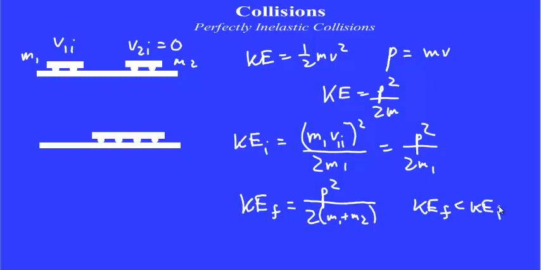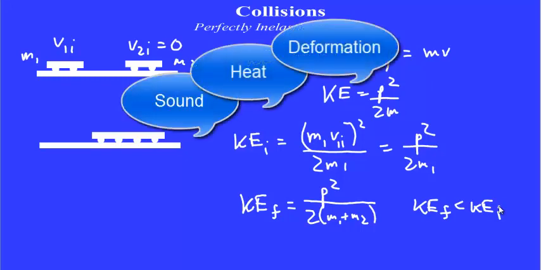Now you should be able to explain where the kinetic energy goes. It goes into other kinds of energy, because we know that at a global universal level, energy is conserved. So if kinetic energy is lost, it doesn't mean it just disappeared. It went into other things. In every collision, you're going to have heat generated from the collision. Sound, typically, if they make contact. So sound and heat. And then sometimes if there's a permanent deformation, like a car wreck in which you get a dent, the energy would have changed the configuration of your car by putting a dent in it. So typically, kinetic energy, if it's lost, goes into sound, heat, and deformation.